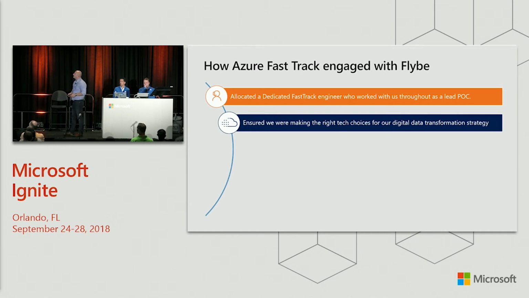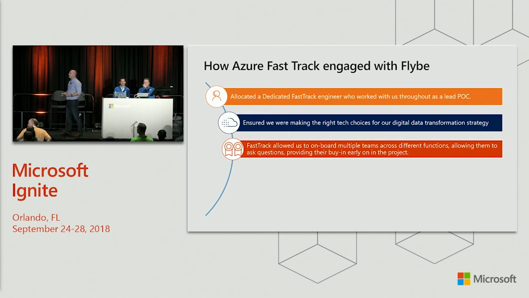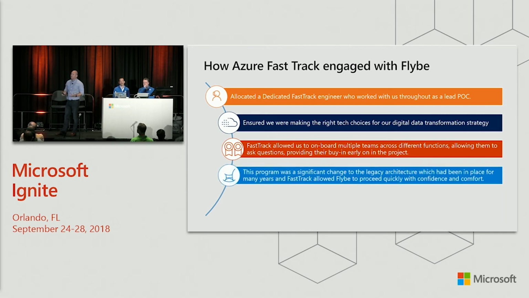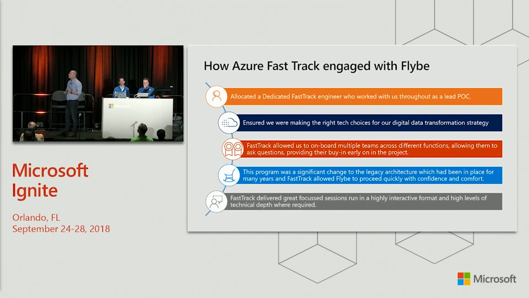As part of the FastTrack experience, Glenn ran a number of Skype sessions with our teams from BI and data and infrastructure. This allowed us to look at different technologies, opportunities, and problems. I'd say these sessions were great for addressing people's concerns, remembering that our legacy architecture had been in place for many years. It ensured that all of the people within our delivery teams were comfortable with the design and technology choices. The sessions were also run in a very interactive way, and it would normally be one of the guys from our team interacting with the Azure portal, or perhaps reviewing demo resources.